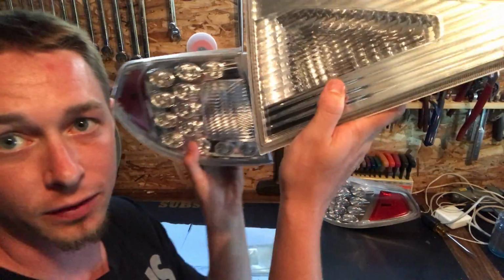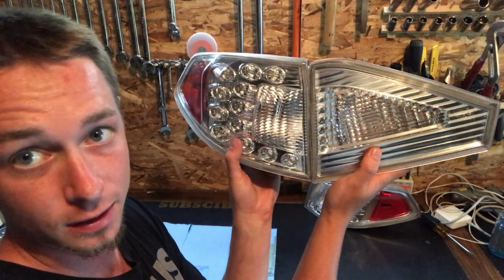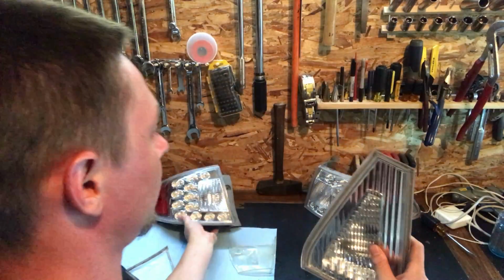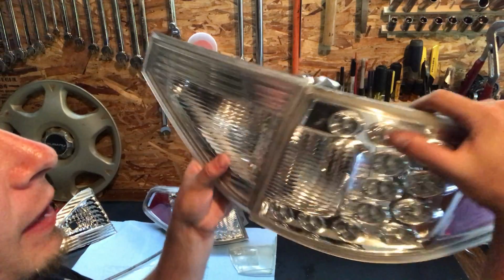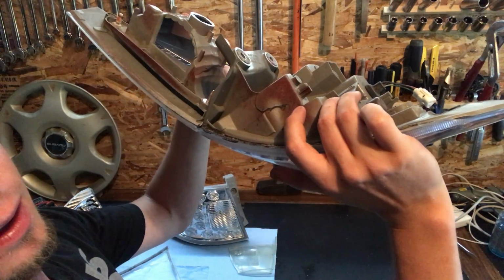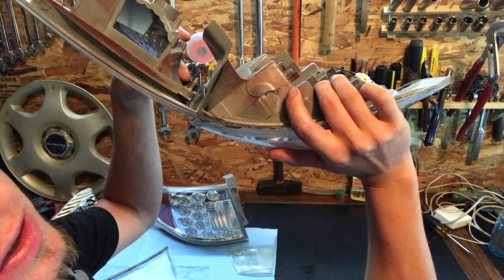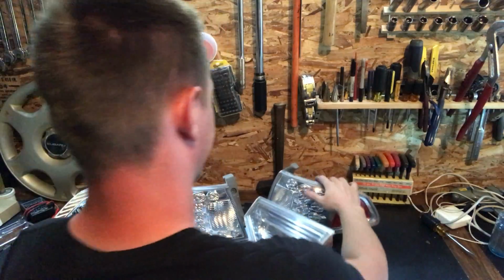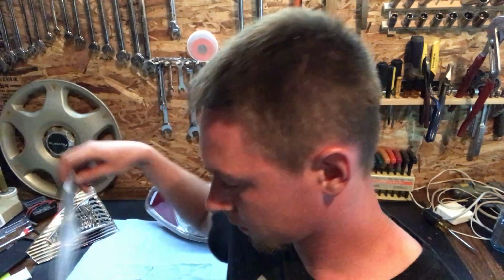This isn't the right lens for that side, but the lift gate will come down and it sets in here like this. That's not the right one, this is the opposite, it's the other one, but here. Guess we can show it this way. So they actually match up like that and sit in there. There we go. So it'll sit in there like that. So anyways, I'll get to this, we'll compare them, and then we'll move on to the next ones.